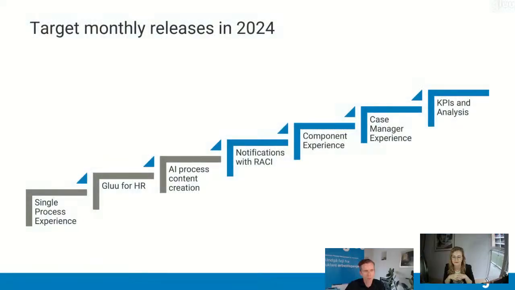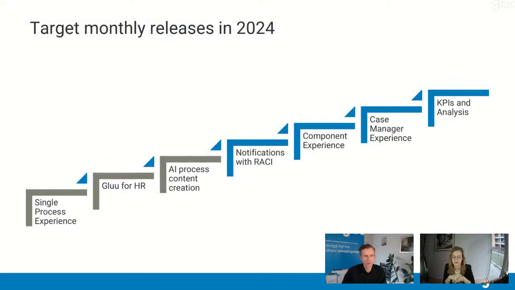So I guess what's left is just to do a quick recap of our development roadmap for the first half of 2024. As you can see, Louisa showed you the single process experience. This will be further enhanced, further developed, and enriched with full AI capabilities. So when you're in a workshop internally or with clients, you can very quickly get a lot of processes done, so people can work on them from there. We talked about the HR features, the competency management, and now also about the AI process content creation.